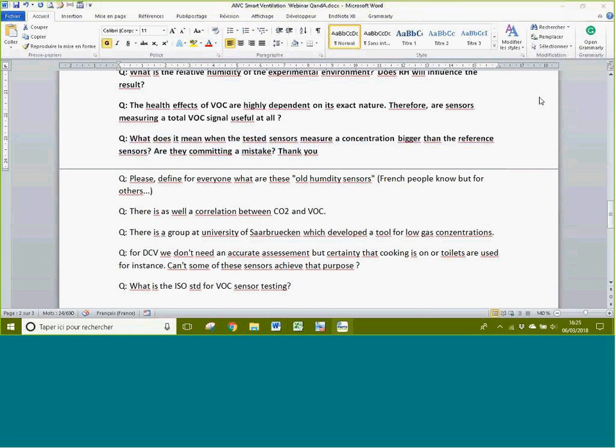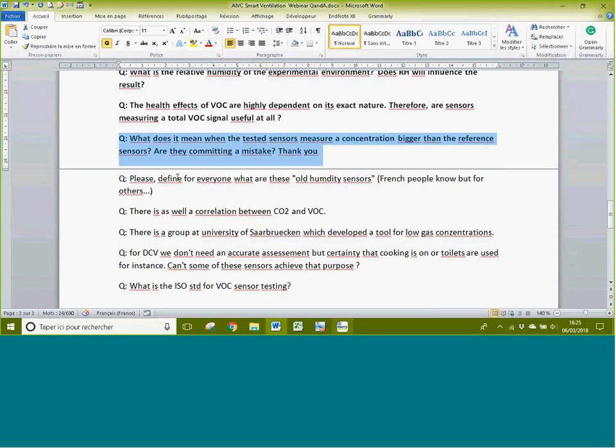There's two things. The reference sensors, I said that we have to make some hypotheses on the density used, because our reference sensor is a counter of particles. So for us, it was to have an idea on what was generated. Secondly, I don't know if it's an error in the interpretation. Maybe. Is it a mistake? I don't know.